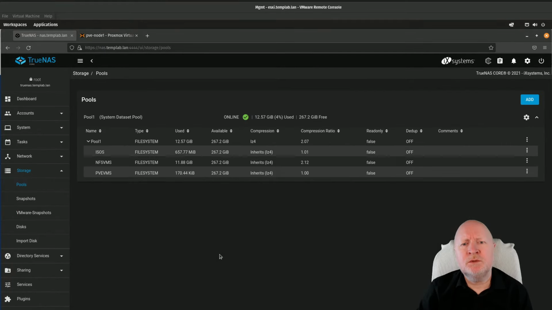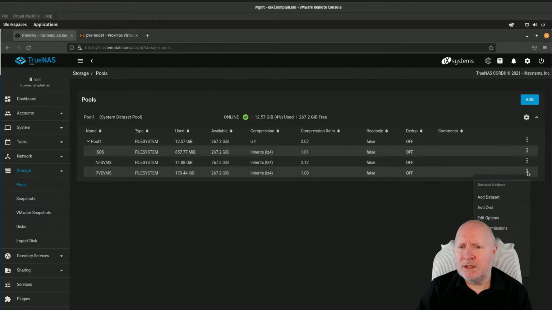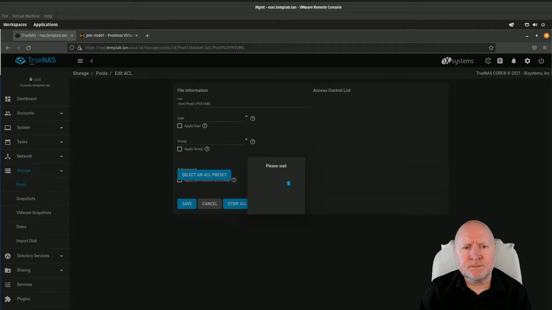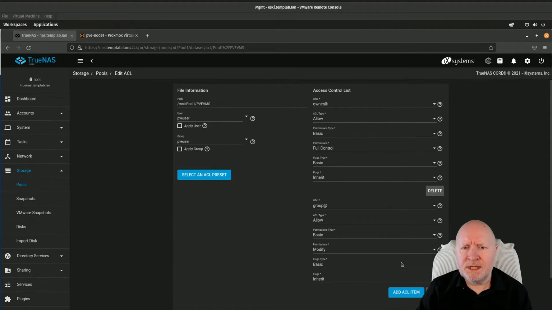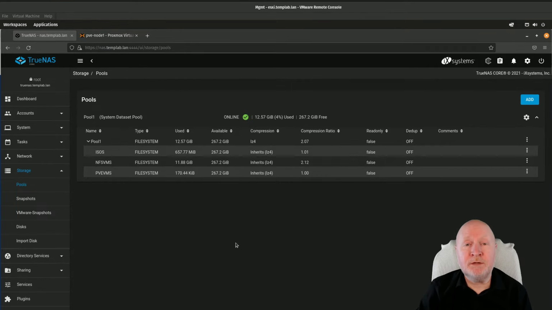So I've swapped over to the ACL mode from the access mode, and we've also changed who basically owns and has permissions to get access and make changes and so on to this dataset. If I click on the ellipsis and go back to Edit Permissions, as you can see, that's all taken effect. We've now got a new user or owner and a new group as well. So that takes care of my file permissions.